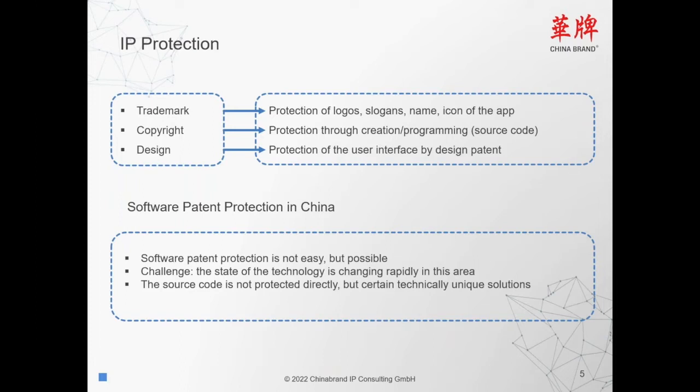Firstly, the logos, slogans, and icons of the app can be protected via trademark on the basis of the trademark law. Secondly, there is the copyright. This arises through the programming of an app. Anyone who programs an app is automatically the creator and enjoys copyright protection. However, it is important to note that only the specific form of the app is protected and not the idea of the app itself. The idea can still be used by third parties and programmed in another app.